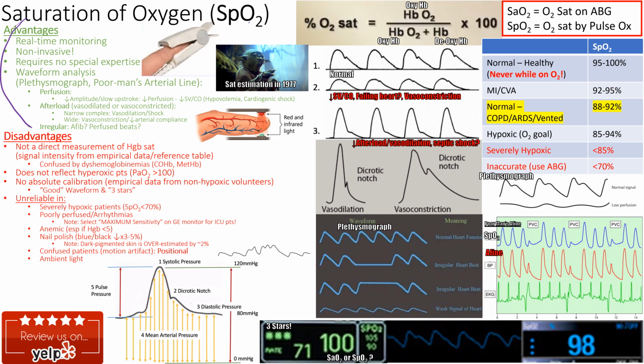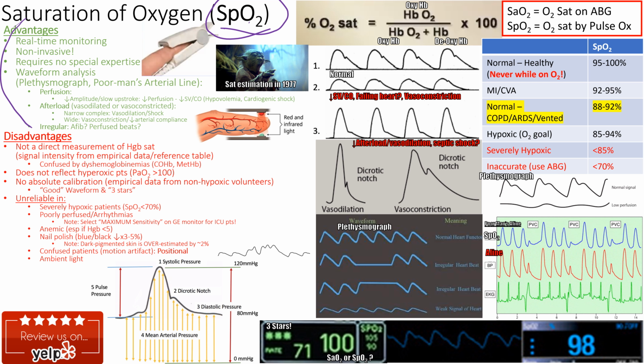What's the advantage of a pulse ox? The advantage is it doesn't hurt, right? Does an ABG hurt? Yeah, it's one of the highest reported pains of any patient in the ICU. They polled a lot of ICU patients. They said, hey, what hurts the most? They said number one was ABGs. Number two was pulling out the chest tube. What? So yeah, pulling out the chest tube hurt the most. They probably didn't remember the insertion, right? So yeah, the A-line ABGs hurt the most.